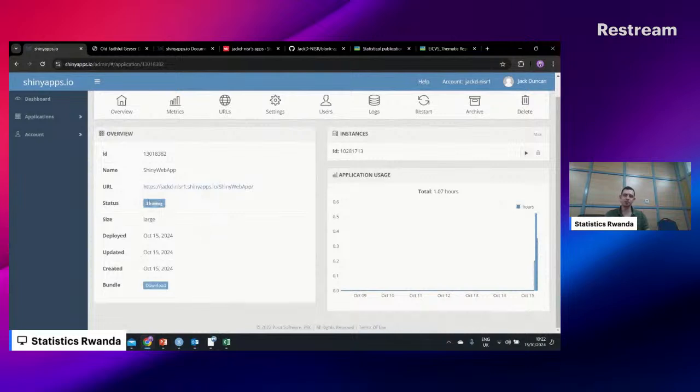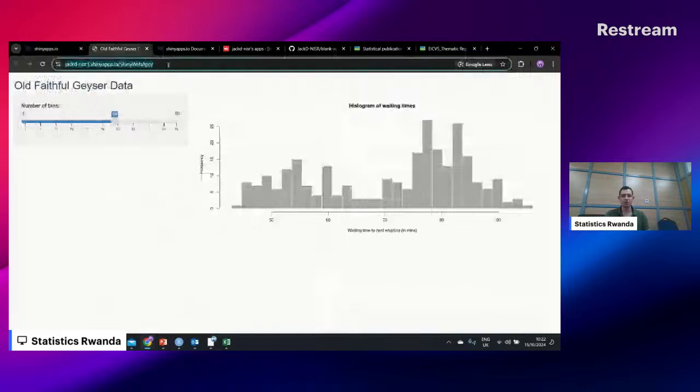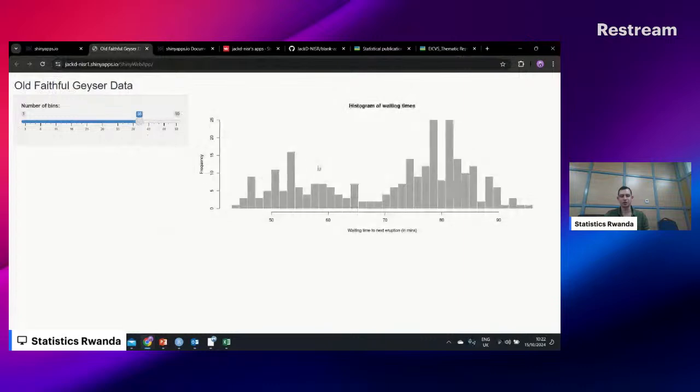What I would also suggest is probably making a new account at the point of submission, just so it's fresh and we're able to use it in our assessment of the submission. And then if we come here, you can see the publicly accessible version of the web app we have in our RStudio instance. It'll be a bit slower than on the local machine because it's using online servers, but it retains all of that basic functionality.